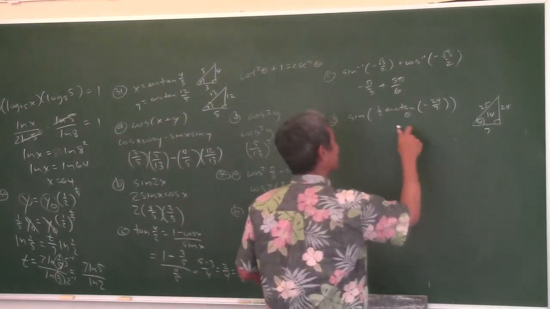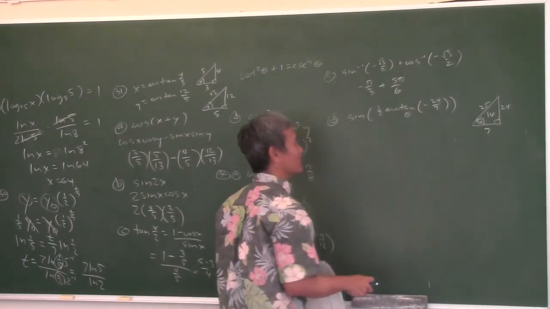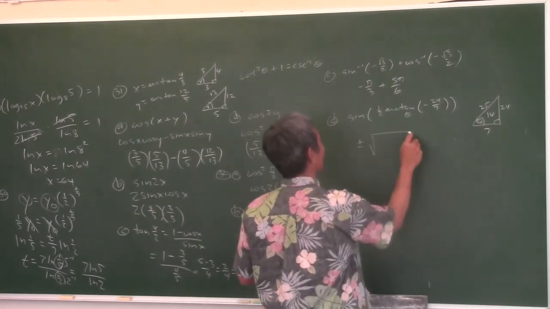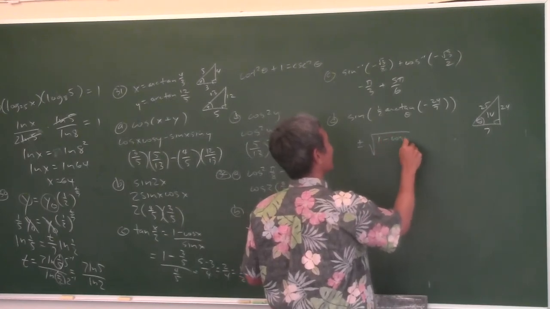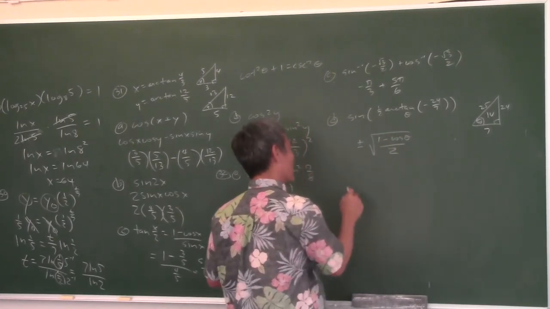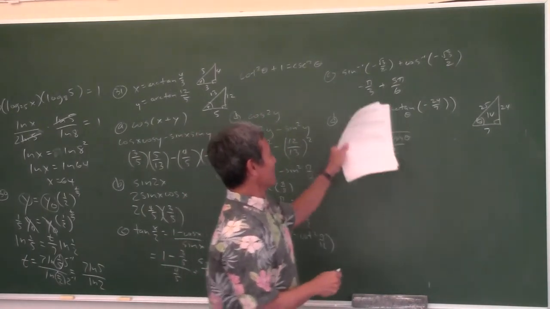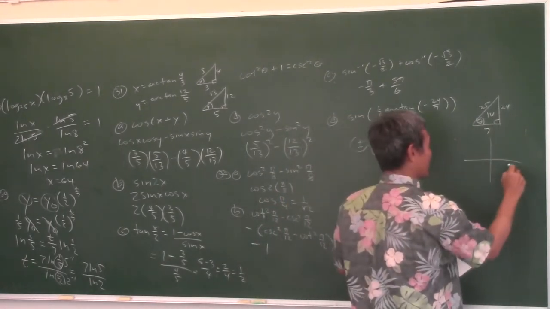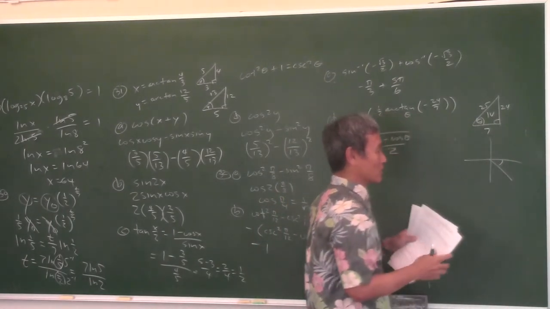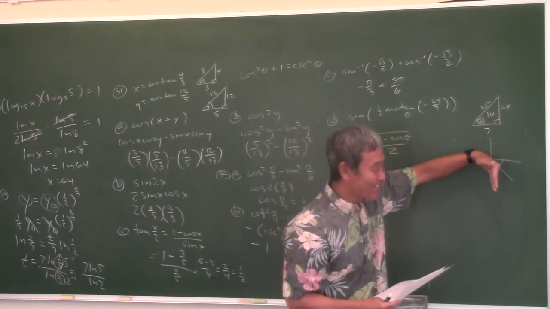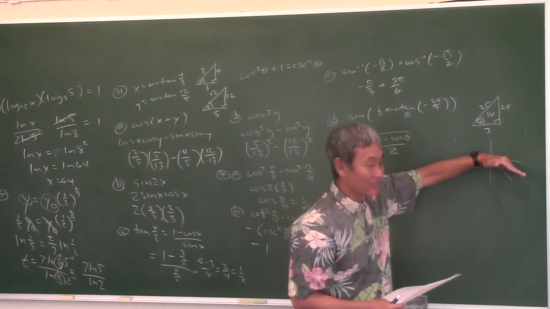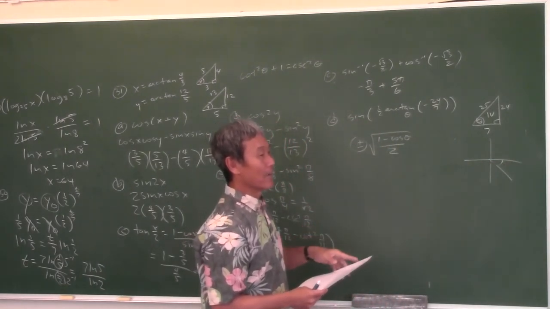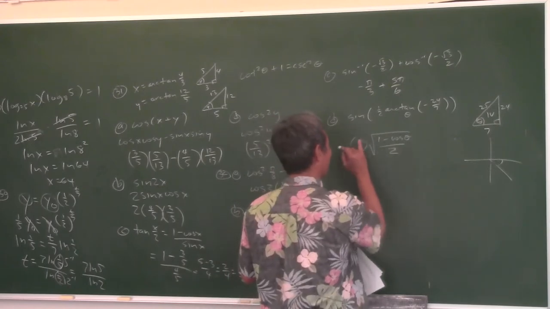All right. So what's the identity for sine of theta over 2? Plus or minus the square root of 1 minus cosine theta all over 2. So the first part is you got to figure out whether it's plus or minus. Now, this angle here is in the 4th quadrant, but it's a negative angle. It's like this. So what would happen if you half it? It's like negative something. If you half it, it's still going to be in the 4th quadrant. Sine of a 4th quadrant angle? Negative. So you got to pick the negative one.